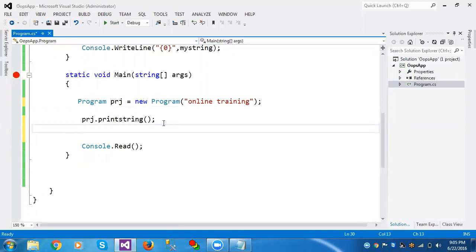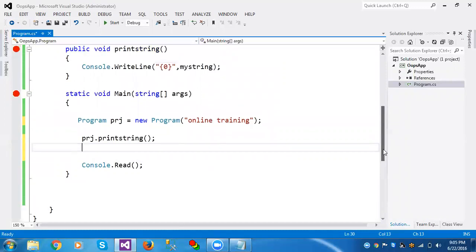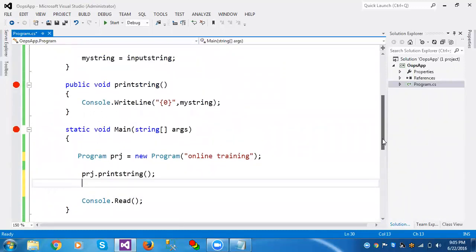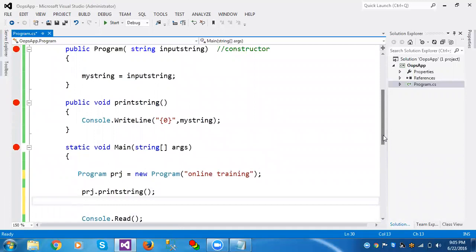So wherever that common information is required, we can use static. One person's address and another person's address are different. So if you want to retrieve such information, we can use get addresses. We can pass IDs one by one and we will get the result.